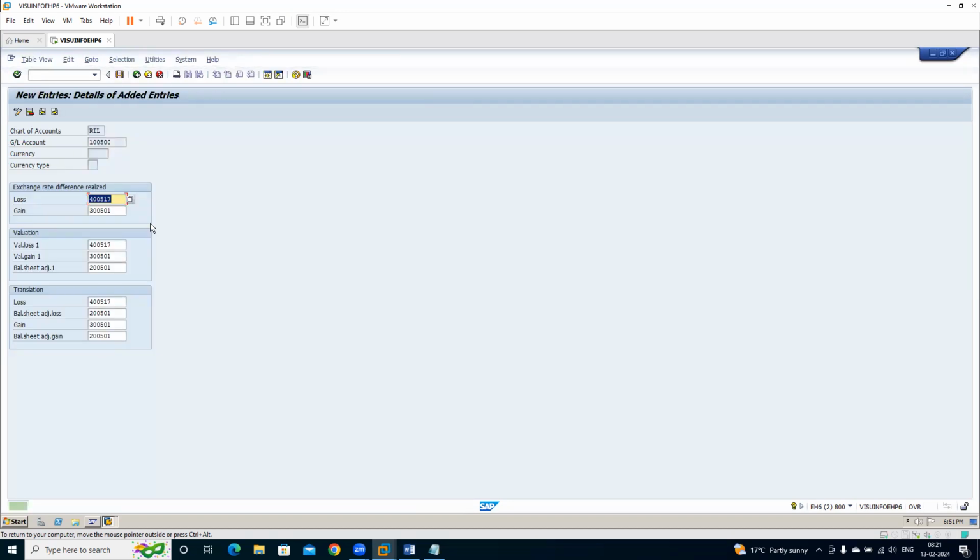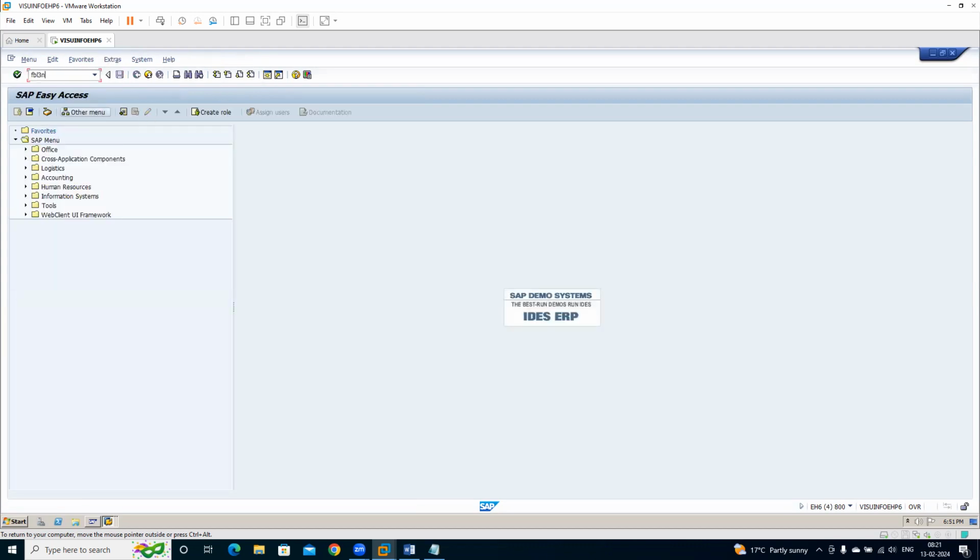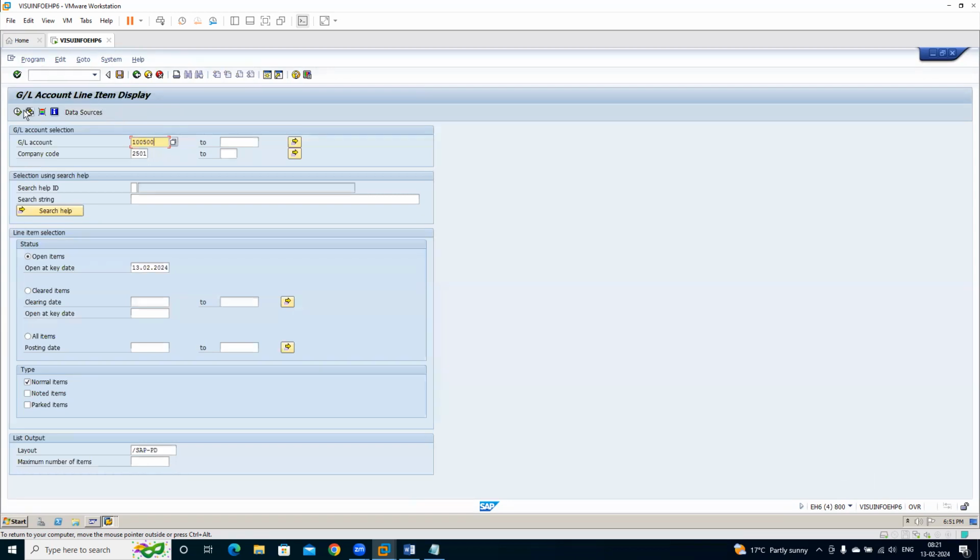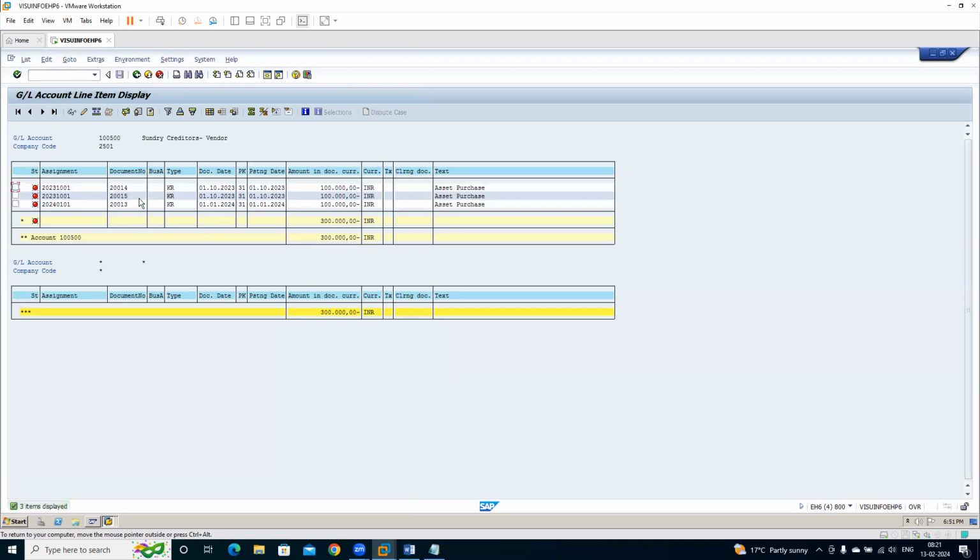OBA1 is a very important setting where you are going to run your foreign currency revaluation for the open item managed GL accounts. This is a reconciliation account, for vendors. If you open your reconciliation account for vendors, you will see whatever entries you have posted on the vendor also come and sit in this account. And this is open item managed. Now I have all INR entries only. If I have a USD entry, I have to revalue the balance of this GL account. In the sense, I am revaluing the purchases from the vendor.